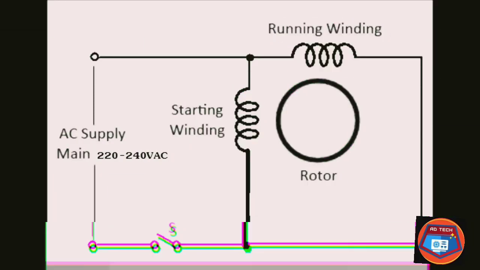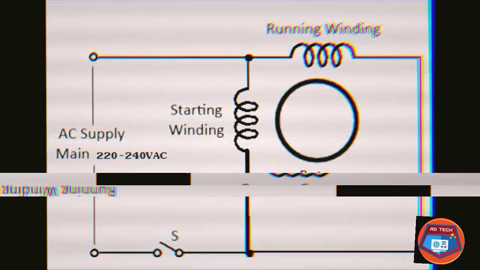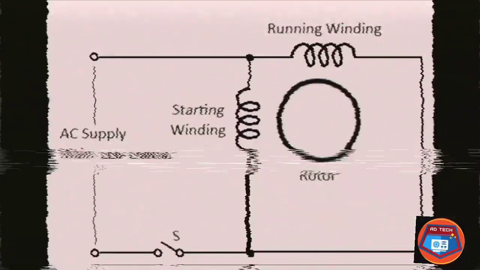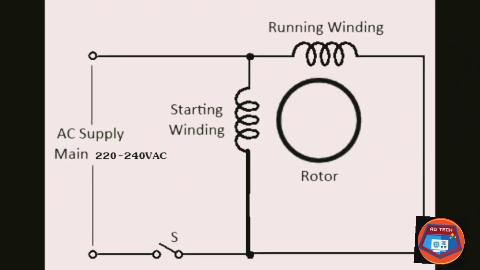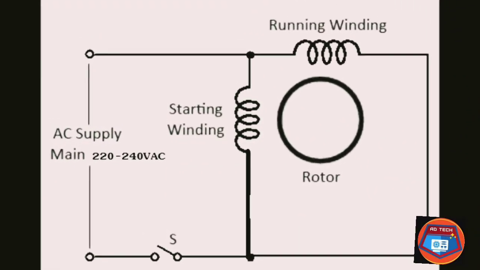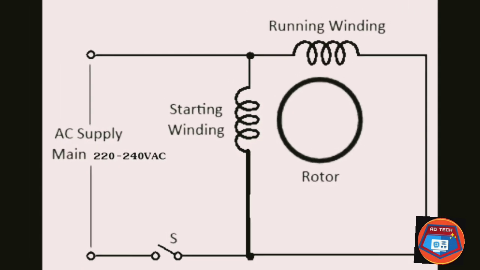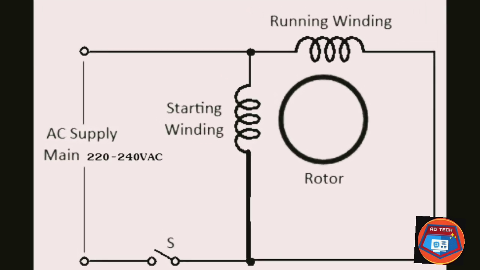The diagram represents the circuital arrangement of the fan. According to the diagram, it has one running and one starting winding, also known as the stator, connected to the power supply. One capacitor is serially connected with the starting winding and one rotor. Here the starting winding has low inductive reactance but high resistance, while the main winding has high inductive reactance but low resistance. Now let's consider an electrical fan circuit without any capacitor.